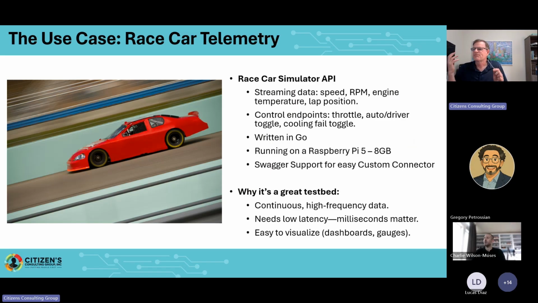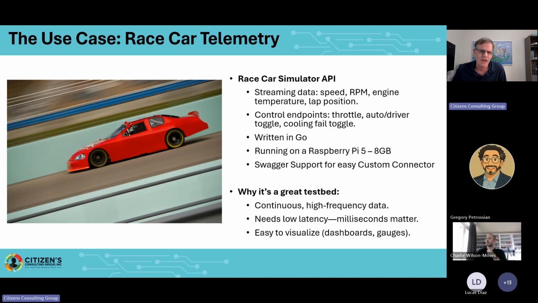So I was like, well, what are some good reasons that I would want to get data really quickly? And honestly, the first thing I thought of was a race car. Because if you're an engineer or mechanic, and you're watching your driver going around the lap in the Indianapolis 500 or stock car racing at 200 miles an hour, you're going to want to know what's going on.